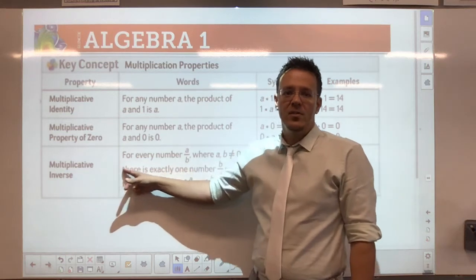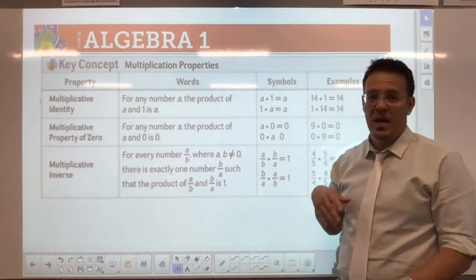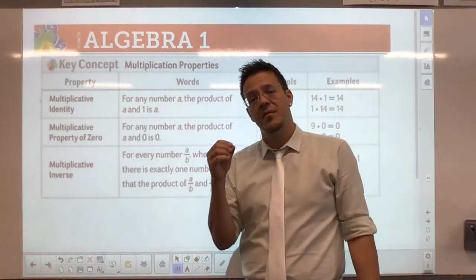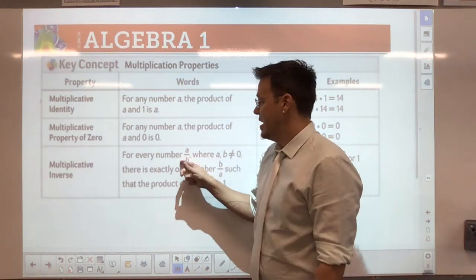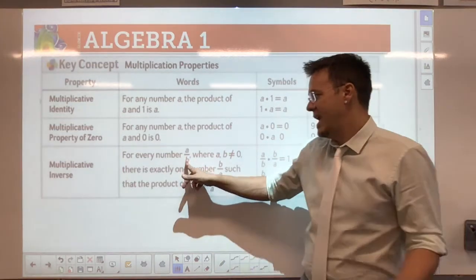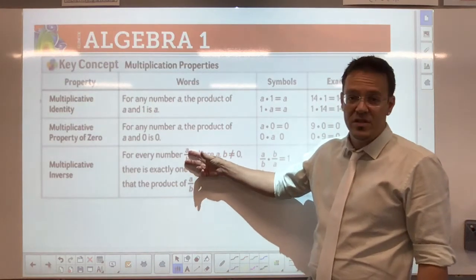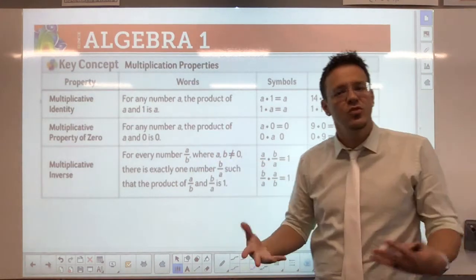And then you have the multiplicative inverse. Okay, so inverse basically means you have a over b, where b cannot be 0. It says b cannot be 0 because if you ever have a 0 underneath on a fraction, it is a not real number or non-real number. So you can't have that. So if you have a over b, the inverse of that would be b over a, also known as the reciprocal.